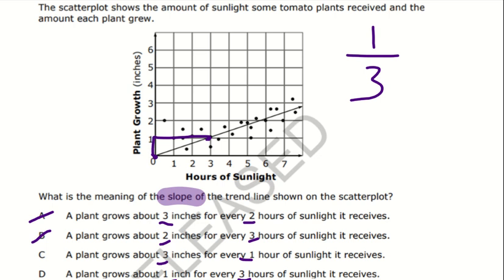We got to figure out which one's which. The rise is my y-axis. What's my y values? What's it say? Inches of plant growth, right? Inches. And my x? Hours. So rise is the inches. So we need 1 inch, 3 hours. That makes it B. You see how that works? Some of the ones where you're interpreting the slope or the y-intercept, what you need to do is look at a scatter plot and figure out your rise and your run, like what the x and the y's mean, okay?